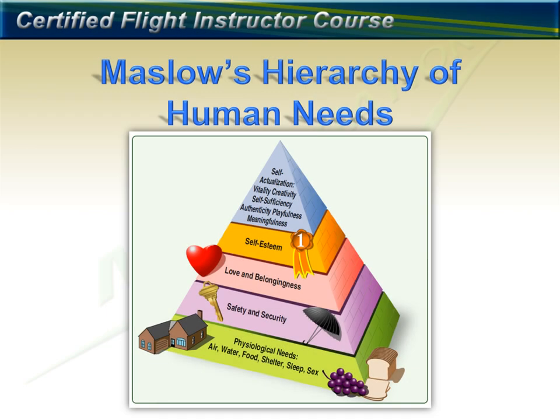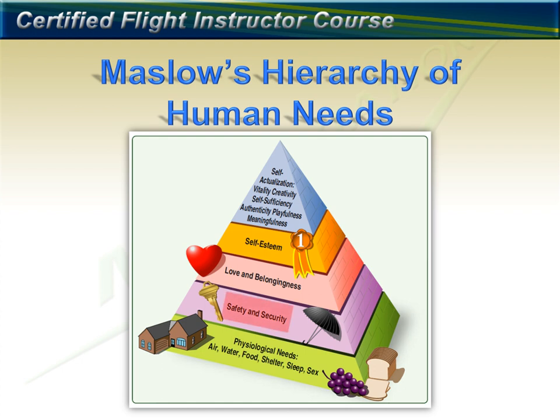This is Maslow's hierarchy of human needs. It basically shows how you need certain basic needs met before you can learn or grow. Let's look at the bottom of this pyramid up. Physical needs state that a person is first concerned with the need for food, rest, and protection from the elements. As an instructor, monitor your students and make sure they are not tired or hungry, or their performance will suffer.